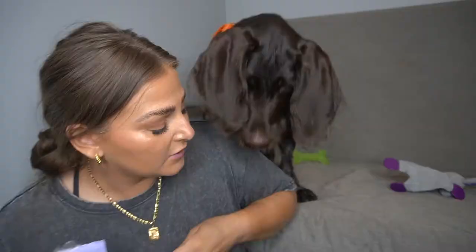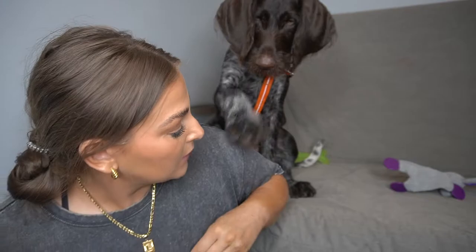I assumed that they would be bigger, but they actually look very tiny like this. But I'll literally show you what one looks like up close. They're super tiny, and when he goes to eat them, he's like, okay, where's my treat? Because his regular treats are literally this big. Okay, you want one, you have to go up, up, up, up. Don't be lazy. Sit. Okay, here we go.